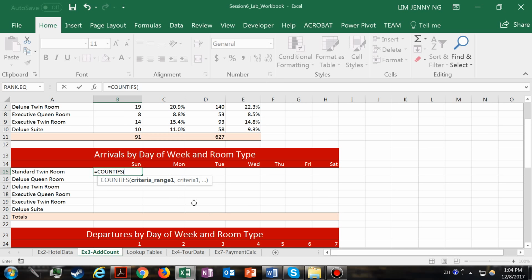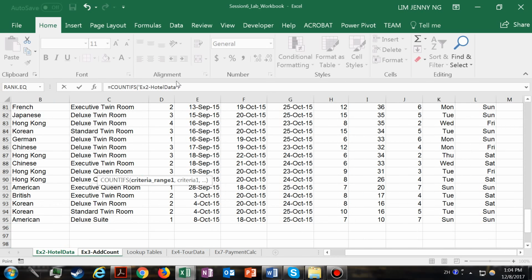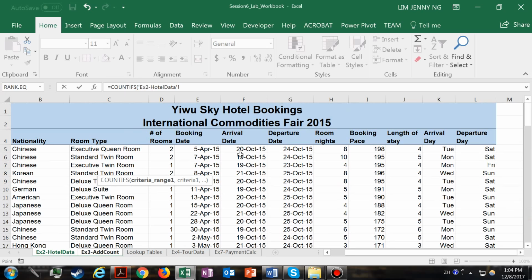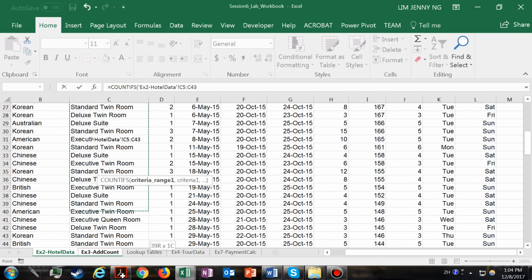So let's say we want to apply the room type criteria first. So we go, again, you can type this manually or you can just use the mouse. As you click over, it will fill in the sheet reference for you. So it saves you a lot of typing. Okay, so the first criteria is the room type.